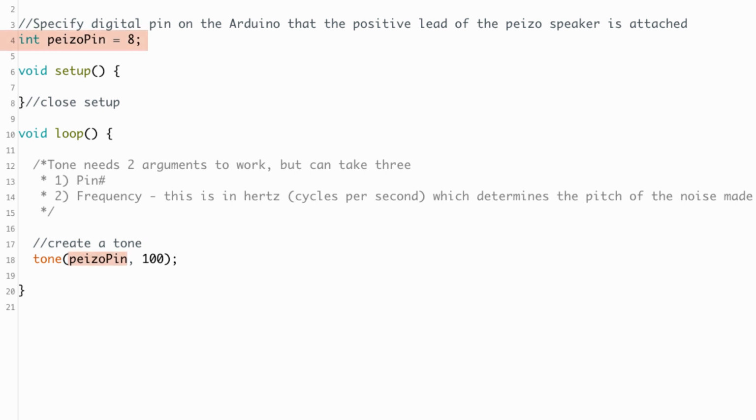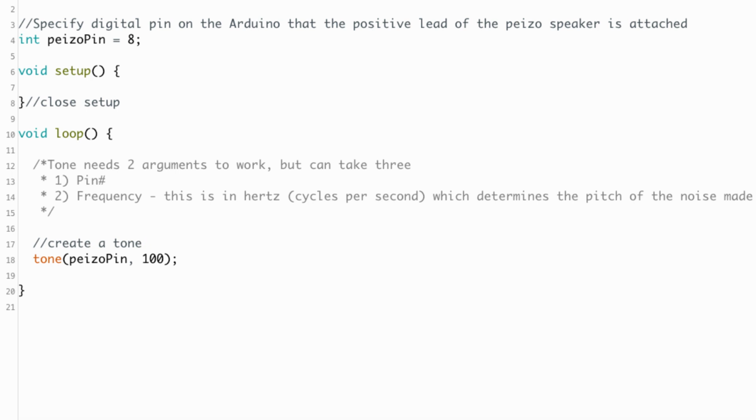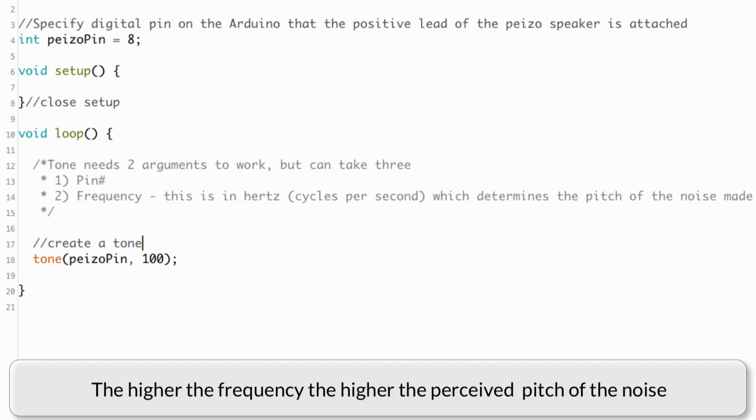You can use any of the digital pins, and you can use any of the analog pins as long as you're using them as digital outputs. And then the next number is the frequency. Now the frequency is in hertz. So hertz just describes cycles per second. So 1 hertz would be 1 cycle per second, and 100 hertz would be 100 cycles per second. The way sound works, the way we experience sound in our eardrums, is that the higher the frequency, the higher the pitch. The lower the frequency, the lower the pitch.